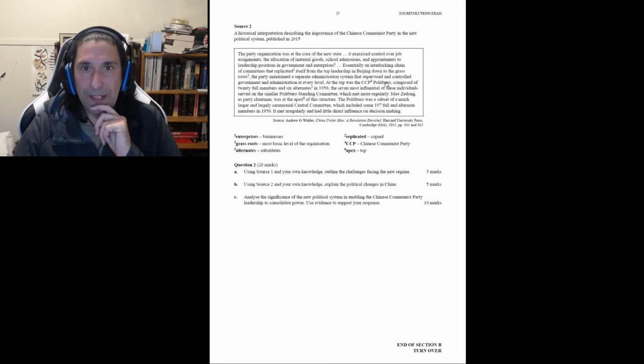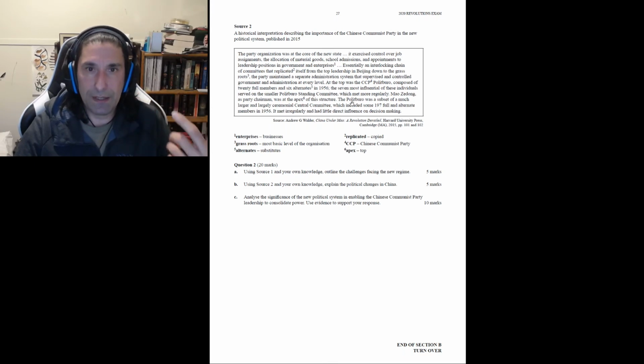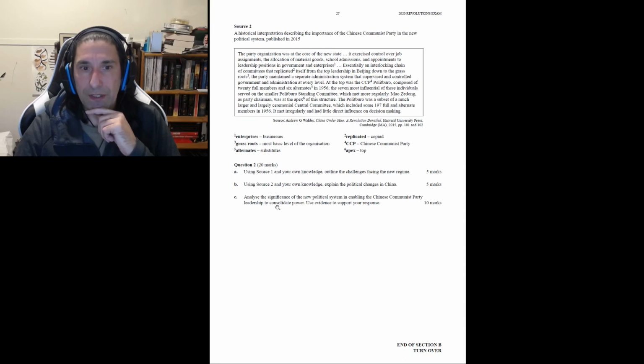That unity in purpose, that control that the CCP had over Chinese society, enabled them to implement various economic policies, enabled them to implement the various mass campaigns, the 100 Flowers campaign, the Cultural Revolution, and it enabled Mao Zedong to consolidate his power. Once we get to the Cultural Revolution, Mao even turns upon the CCP itself, and he becomes the great helmsman. Okay, so there's lots you can talk about there. Once again, you want to have a couple of historical interpretations.